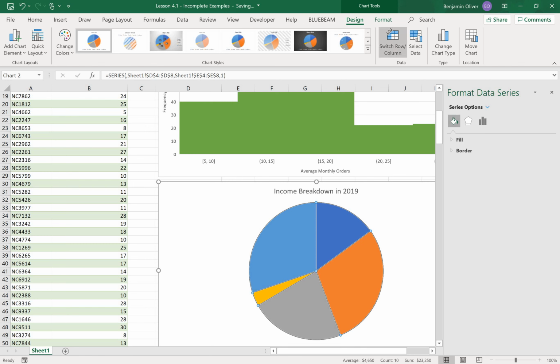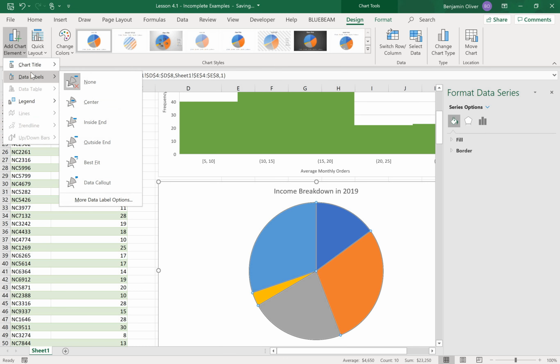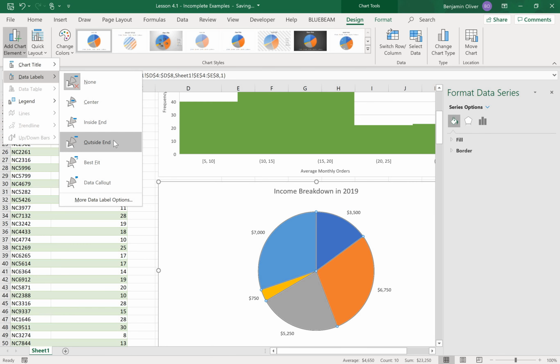Again, we have the chart tools piece come up when we're in our pie chart. I'm going to click add chart element. I'm going to add data labels. I want to actually know what these values are, right? It's nice to see a breakdown like that, but you can actually create a data label in different spots. So right now it's set to none. You could have it in the center of each pie, inside. I like to have them outside, okay? Or one they call best fit, which I like outside the best. You don't have to worry about seeing it around colors.